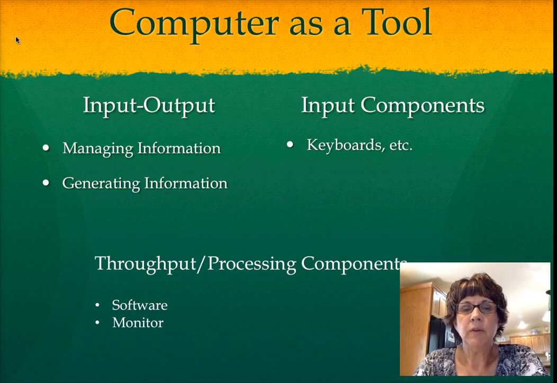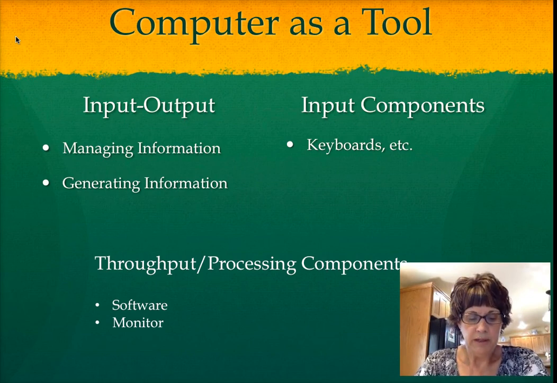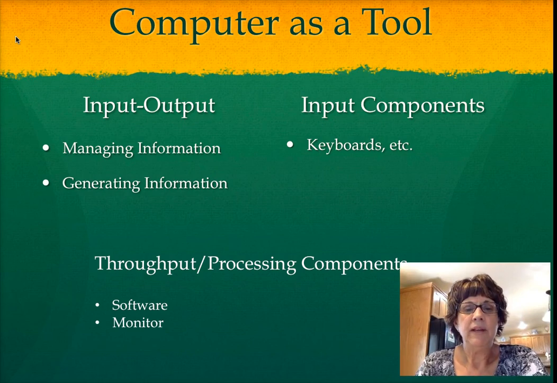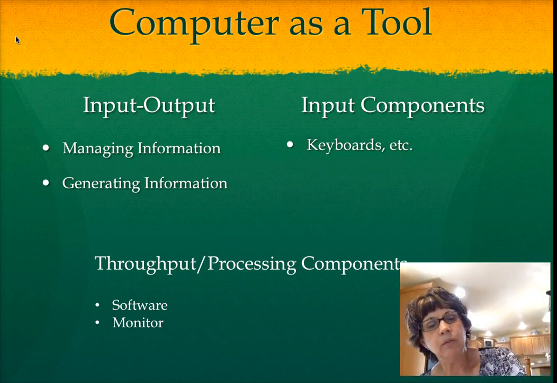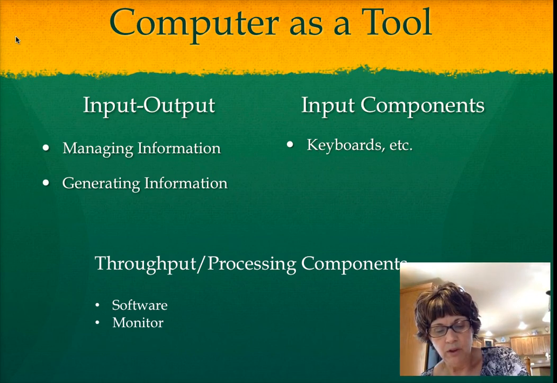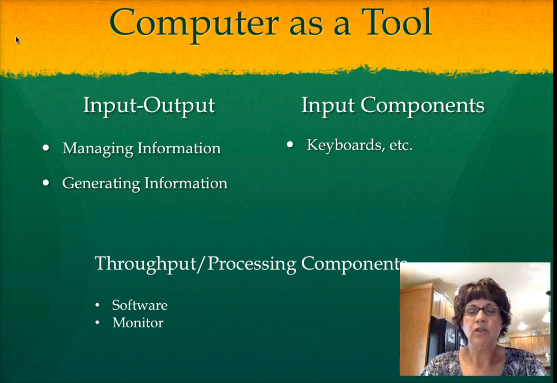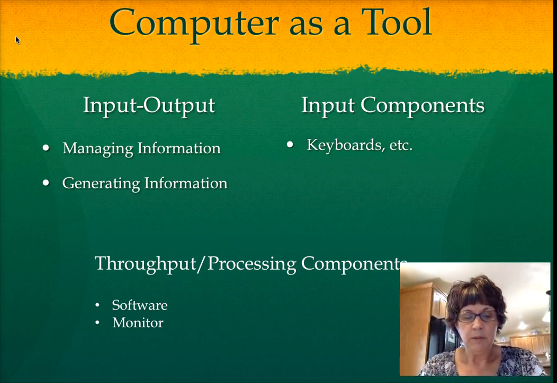So the computer is nothing but a tool. It's got inputs and outputs. It helps us to manage information and helps us to generate information. So computer science has been ushered in because we're now in the information age. We know that there is more knowledge and more information available than sometimes we can even handle. And how do we manipulate that and use it for the benefit of our patients and for our students?